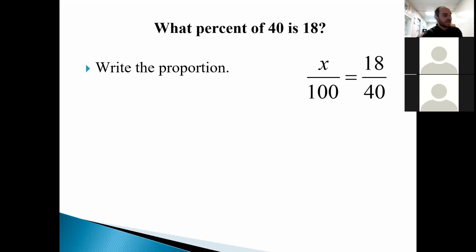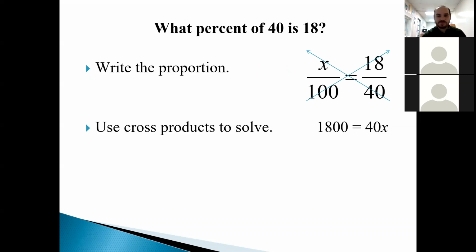And then what's our next step, everybody? You multiply by 2.5. What? So multiply 18 by 2.5 and you have your answer. Cross multiply. Tristan, stop finding shortcuts. Yes, cross multiply. I'm kidding, Tristan. You're correct, but also we're gonna do it the long way. So we're gonna cross multiply. We get 1800 equals 40x, and then we divide both sides by 40. Tristan, what are we gonna get?